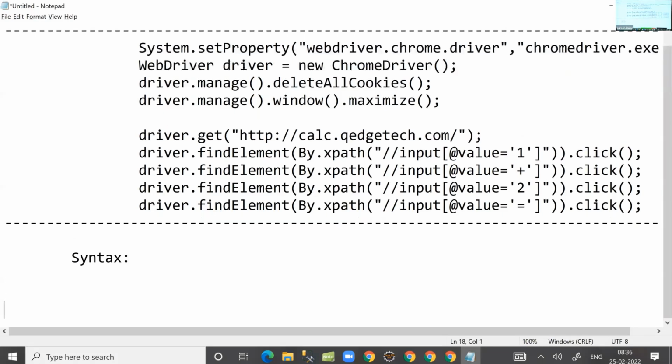Using multiple properties in XPath, note on the syntax. Two forward slashes, star, at the rate property name equal to property value and at the rate property 2 equal to property value.